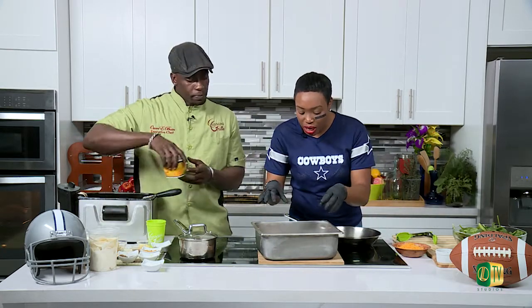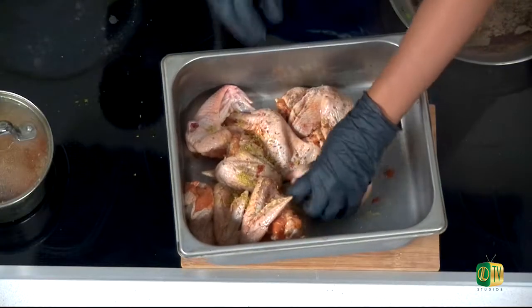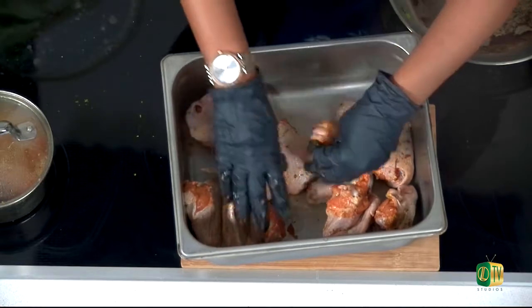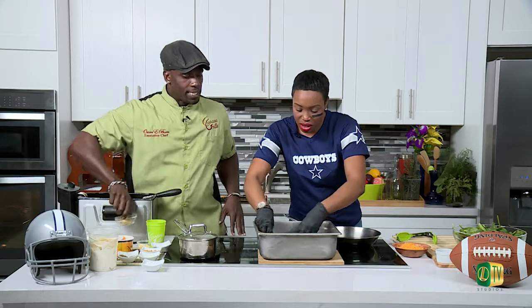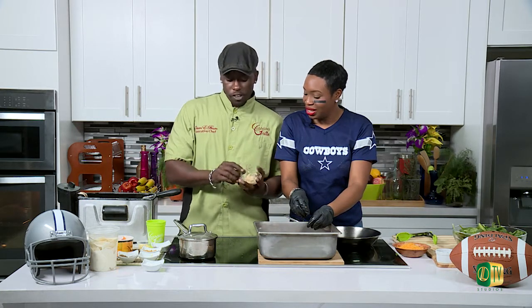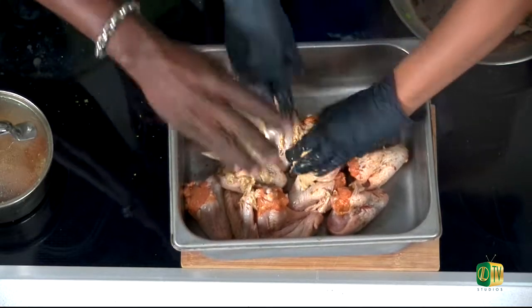All right, so what do we just put in here? Some salt? Some cumin seed. We also add some fresh lime zest in there. And this is one of the secret ingredients. Don't tell anybody about this one, okay? What's that? It's mustard. Use a whole grain Pommery mustard. So you're just gonna add some of that mustard in there as well. Mustard on chicken wings. Take it to another level.